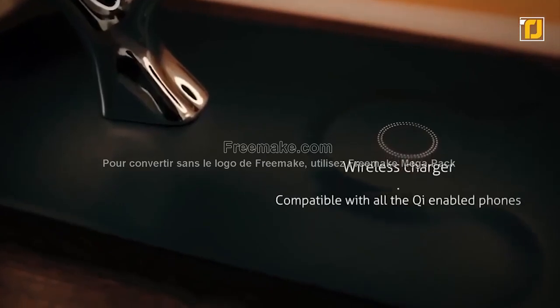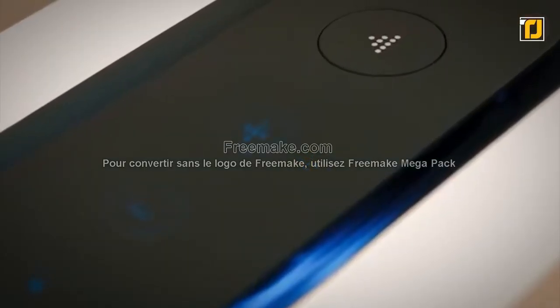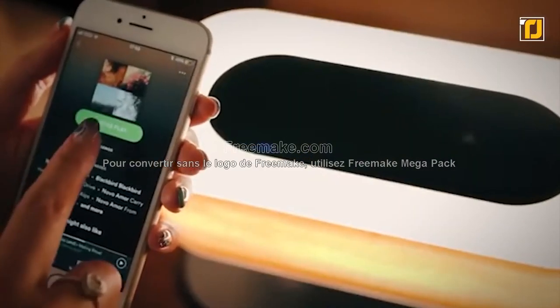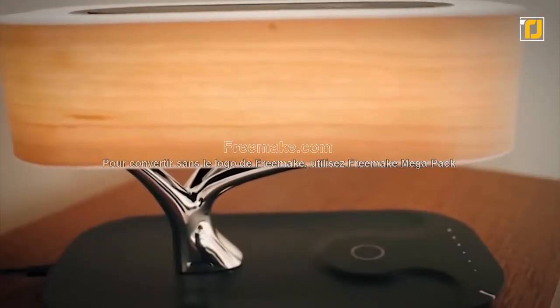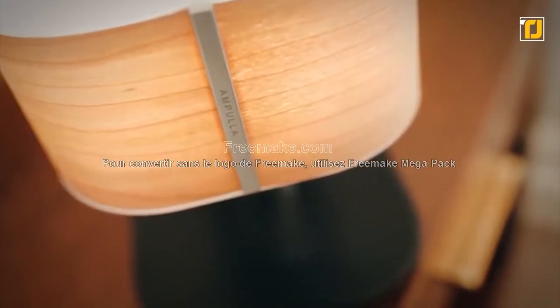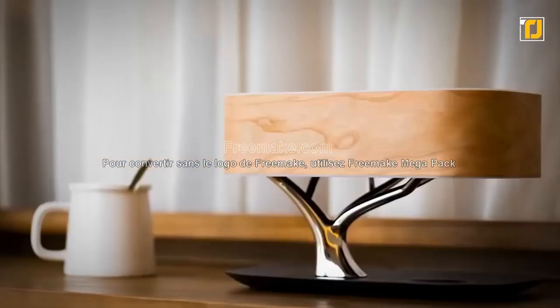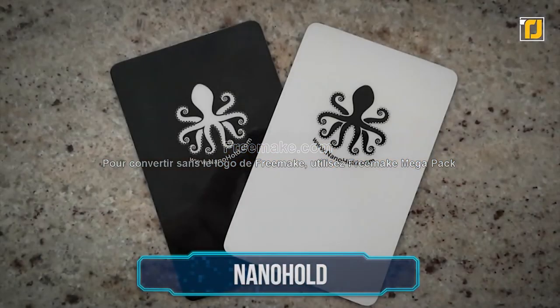You can even turn on night mode so that it dims and turns off by itself in half an hour — what a way to ease into sleep. It offers wireless charging for your phone and has built-in Bluetooth speakers so you can set the perfect ambience to relax and listen to music or podcasts. Thanks to the wireless charging, you won't have to deal with annoying wires before bed.